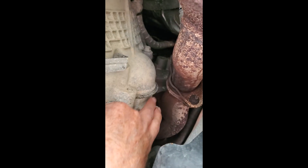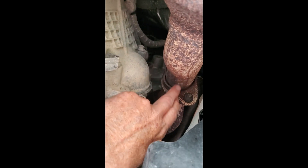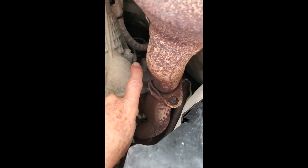Here's our problem — here's our starter, and there's that top bolt I was talking about that I can mount my heat shield to. You can see how close it is to this exhaust manifold running right alongside the starter. If we can just fasten a heat shield up there to pass between the exhaust manifold and the starter, I think we can deflect a lot of heat away from that starter.